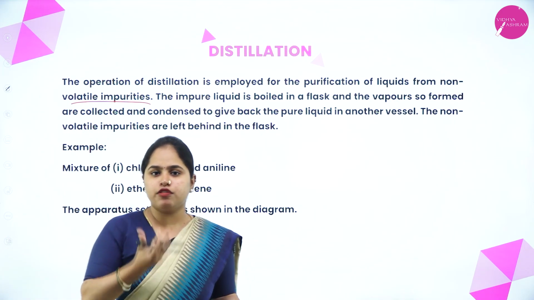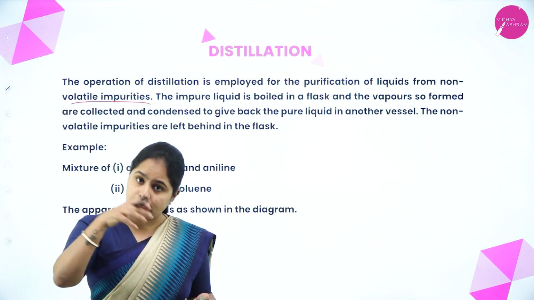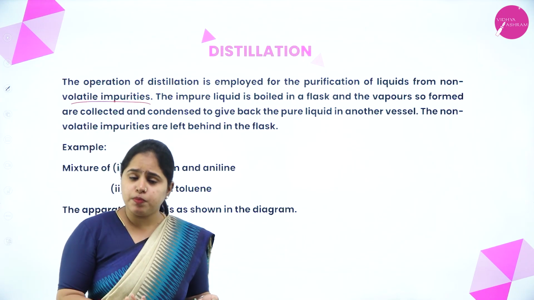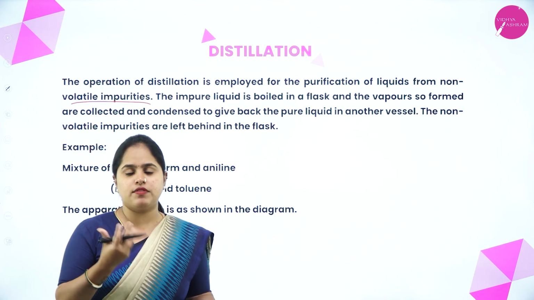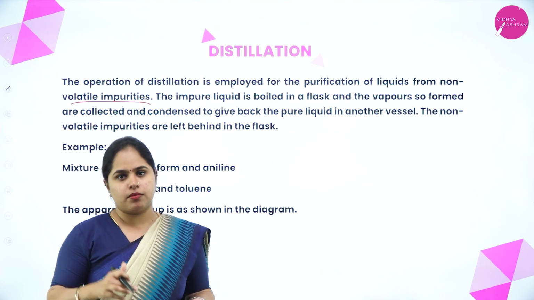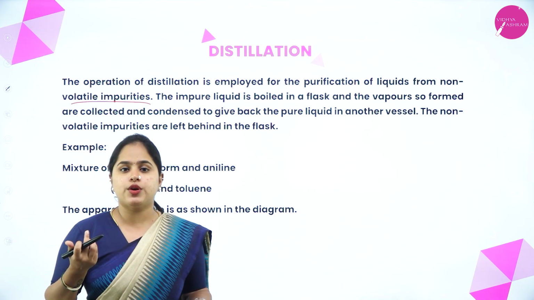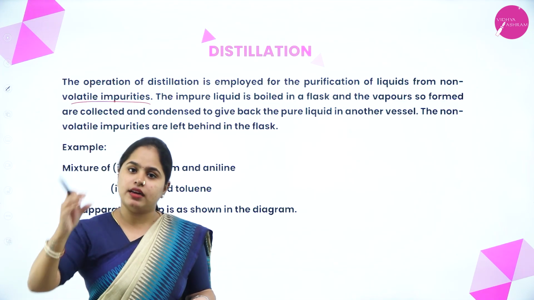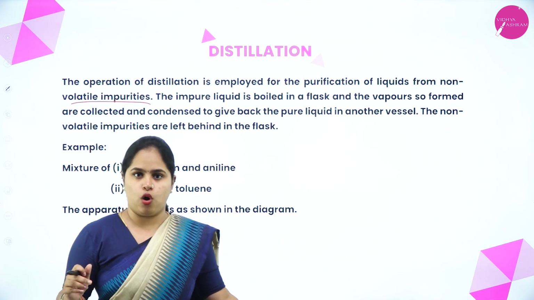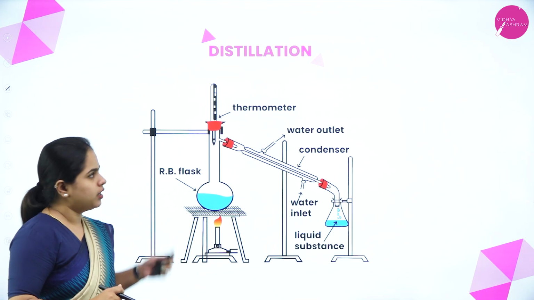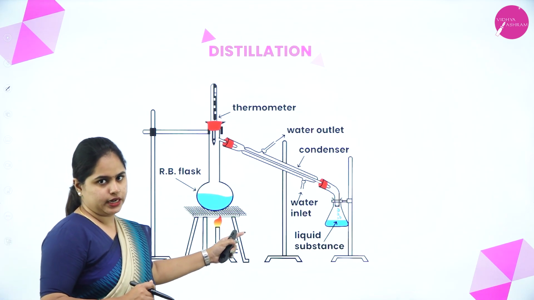That means we take a flask in which we take the impure compound, that is our organic compound containing the impurities as well. As the impurities are non-volatile, when we heat it, the impurities will remain there because they are non-volatile. Only the pure compound will evaporate. And then, using a condenser, we condense this gas into the liquid state and we obtain the pure compound, right? So that is what is happening. From this diagram we can understand it. Yes, the impure liquid will be taken here, right?